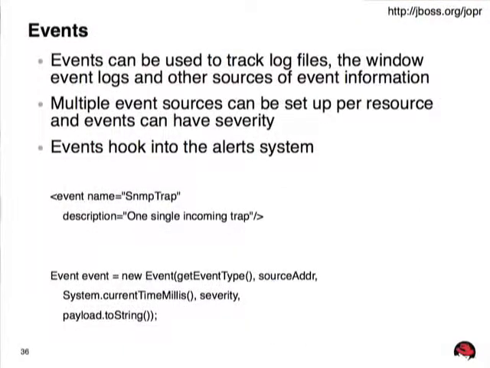So again, with events, right? These are things like log messages. They can be any event that you could listen for, or it could be an event that you poll for. So we have some infrastructure around how to poll or how to listen. But if you want to say start up an SNMP trap listener, you can do that and listen for traps. If you want to use our log polling information, we have structure information and utilities around how to actually poll for log4j messages. So we'll tail the file, and as new events come in, we'll transform them, bring them back into the system.